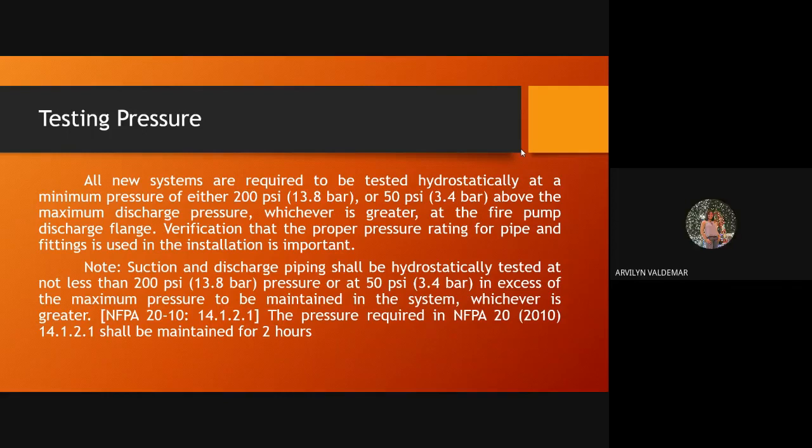Pressure is greater at the pump discharge flange, with verification of the proper pressure rating for pipe and fittings. Note, suction and discharge piping shall be hydrostatically tested at not less than 200 psi pressure or 50 psi in excess of the maximum pressure to be maintained in the system.